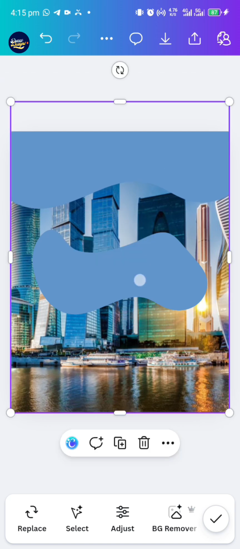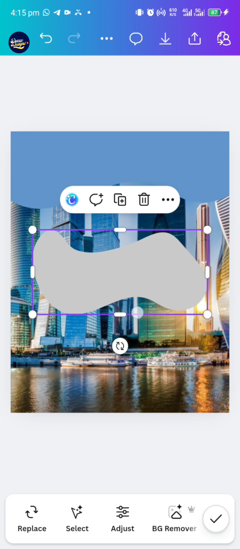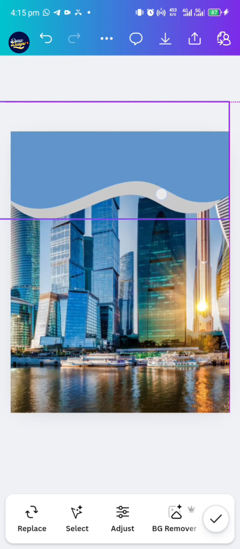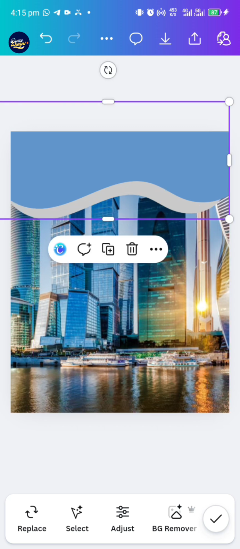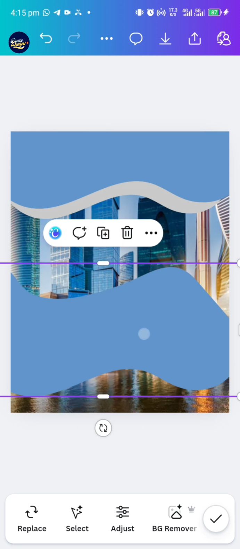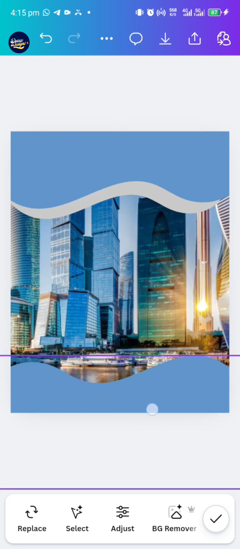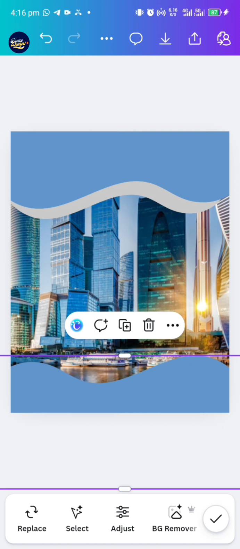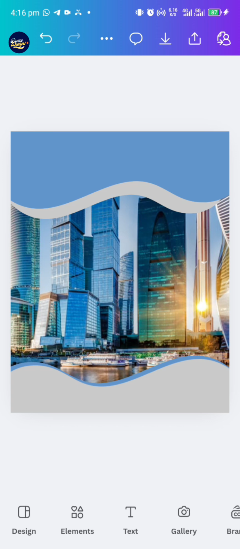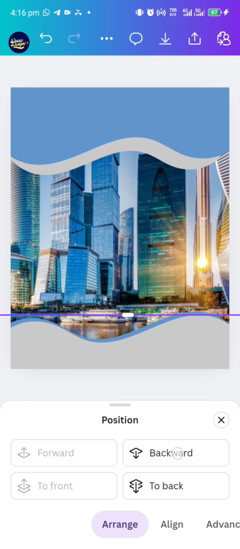Then this very one you did, turn that to white, and let's bring it up this way. Let's align something like this to form a nice curve. Duplicate this, click on duplicate, then rotate this and fill it up this way. Very simple. Then duplicate that again and turn the other part to white. Now I want this to be under, so go to position and send it backward. Very nice.